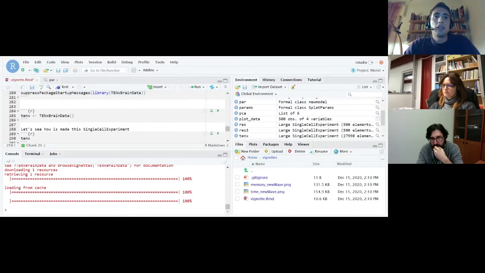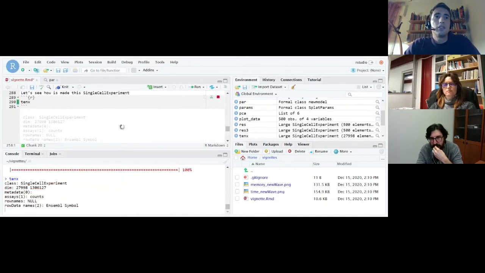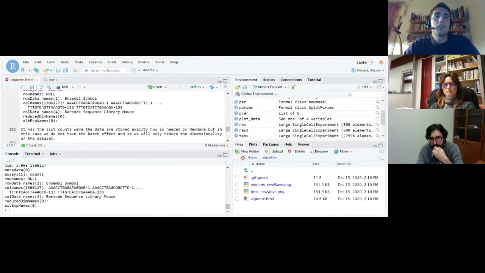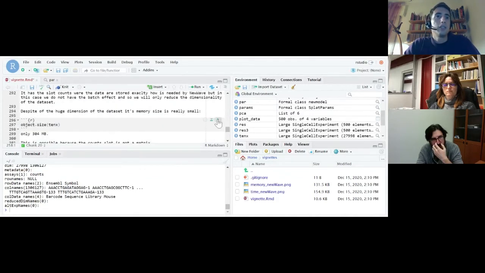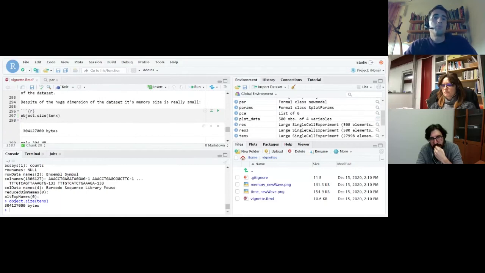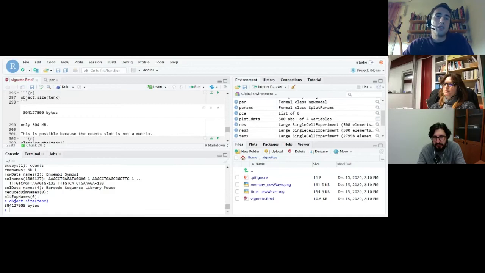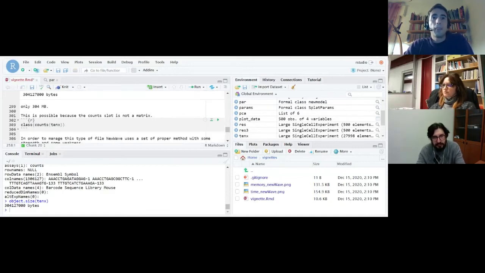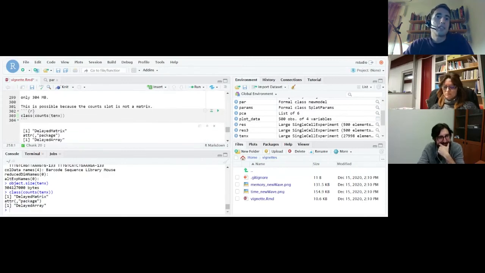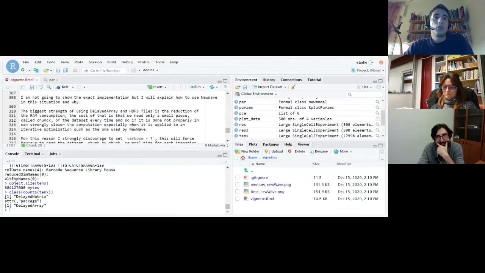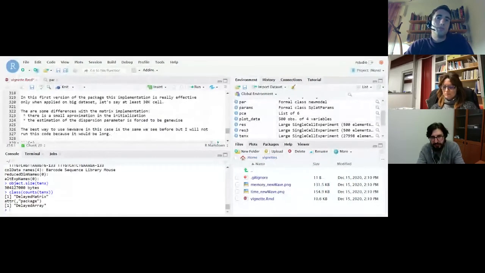So, okay, 10x, we can see that it is a single cell experiment, as I said, and the RAM weight of this object is really low, only 304 megabytes, and the counts 10x is a DelayedArray. So when you use NewWave with the DelayedArray, you don't have to worry about that.